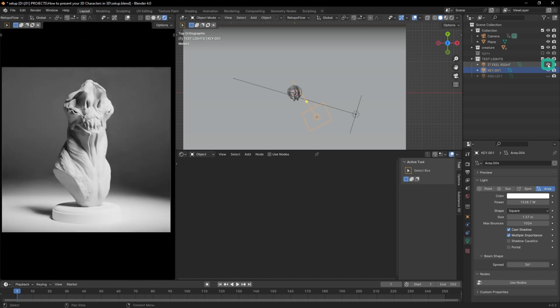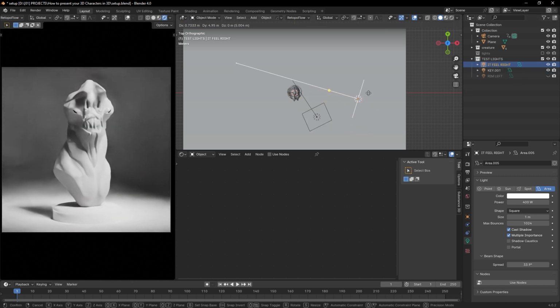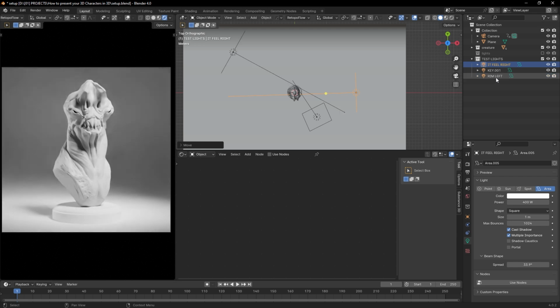And then I will start bringing in the other ones. So the one from the right-hand side. This one is pretty strong, especially because I have the key light coming from the right-hand side as well. So I'm going to reduce this one quite a bit. Let's actually push it to something like 400. So it's very, very subtle. You see, this is the effect of that right one. In fact, now that I look at it, I could just potentially push it back a bit and rotate it back again so that it doesn't compete with the key light too much. And let's bring in the rim light. And there we go. So we have something that looks quite nice.